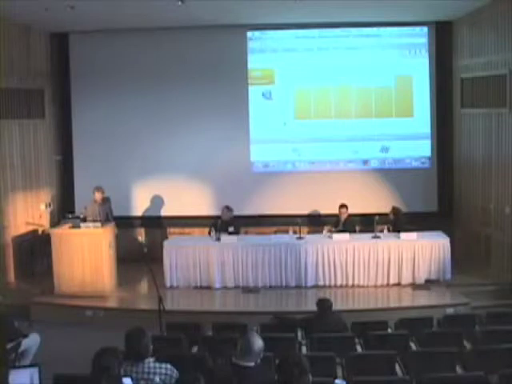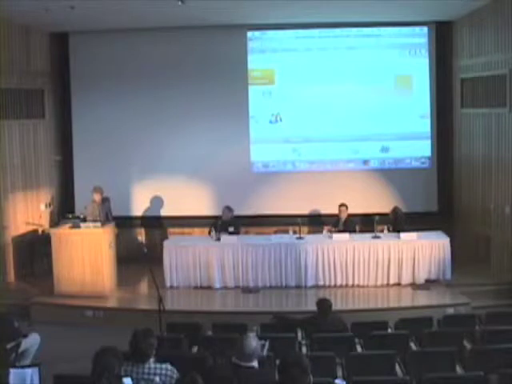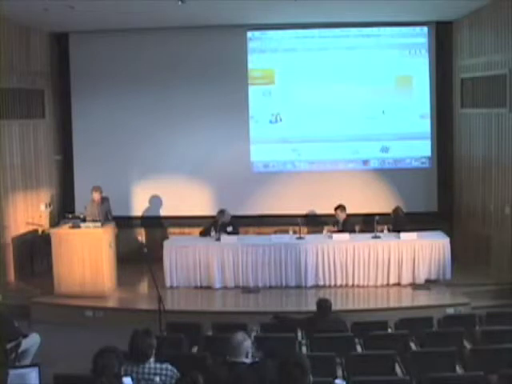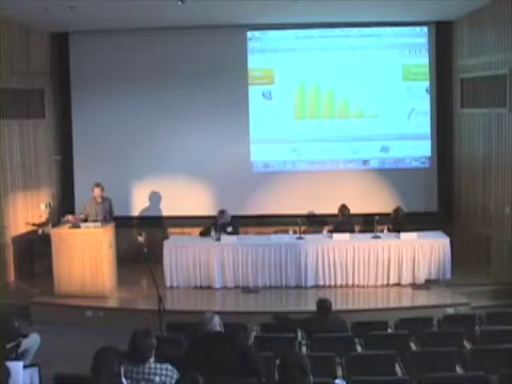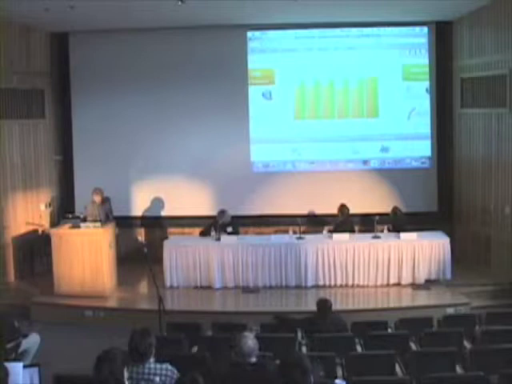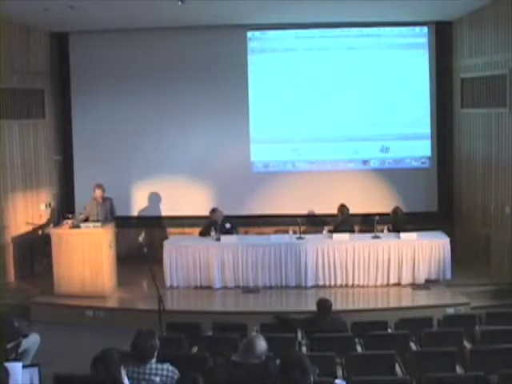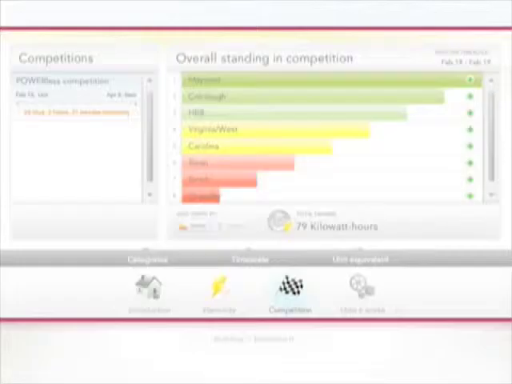We've also developed the capacity to compare with single other dorms. Here they're comparing 2 dorms against each other, so they can see their consumption relative to another dorm's consumption. How am I doing relative to someone else's consumption? And also the capacity to run competitions. Here's a competition running between dorms. This was started, I think, on January 1st and is going to run until February. You can see the winning dorm, the dorm consuming the least energy, is at the top.